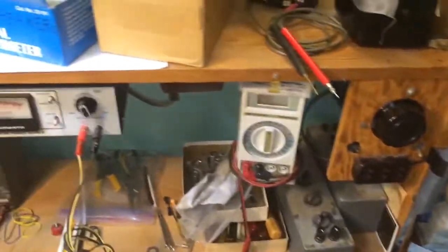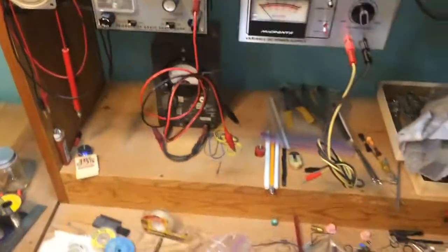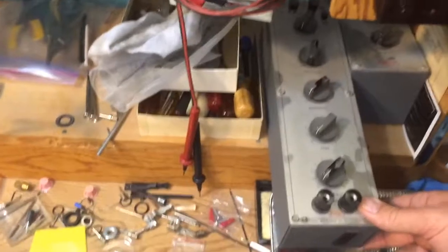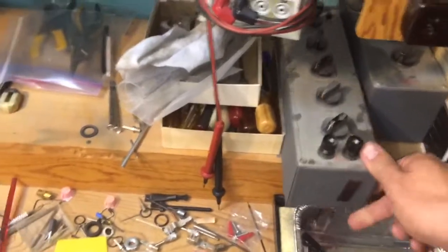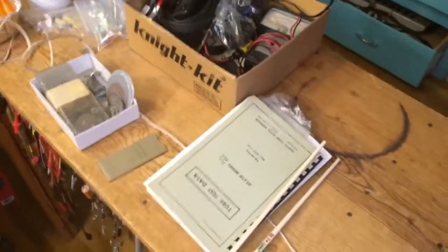I don't really want to sell this individually. I know some of these are worth quite a bit individually, but I'd rather find a place that would be interested in giving me a fair price so that they can sell it, or do whatever they want with it. I don't want to sell it for top dollar — if I can sell it all for just a really good price, I would be happy.